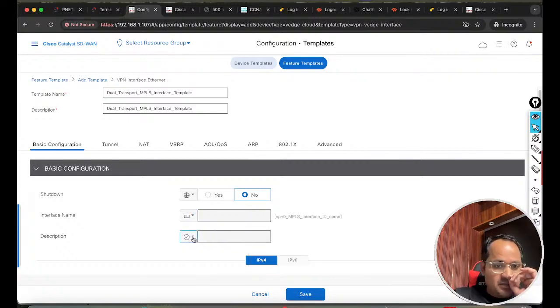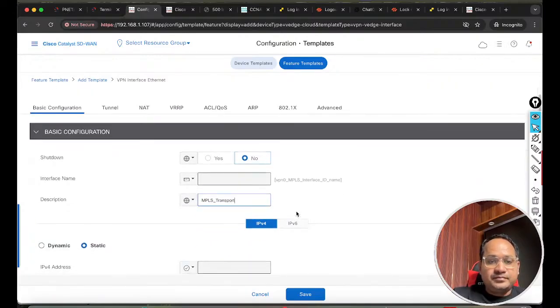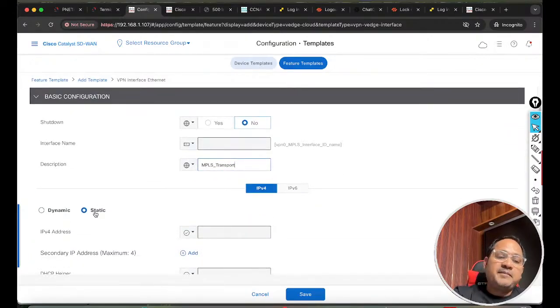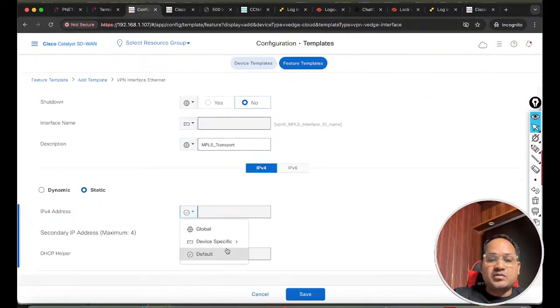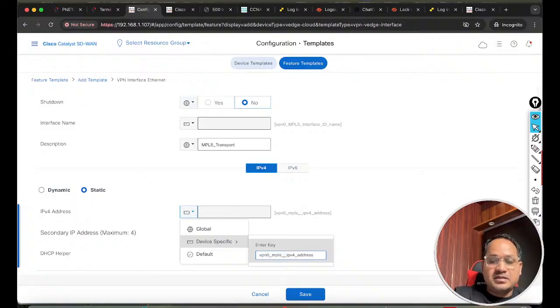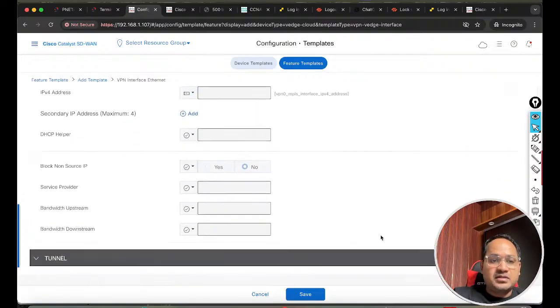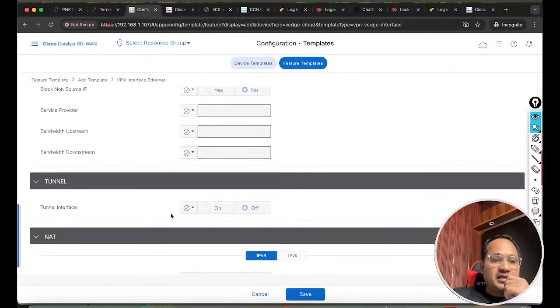Okay, and then description is going to be, it's an MPLS transport. Now if I talk about the IP, it is also not going to be fixed, hardcoded, device specific is going to be required. So I'll put VPN 0 MPLS interface IP address.